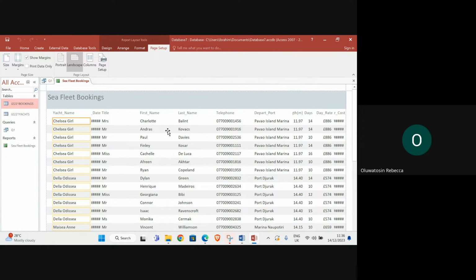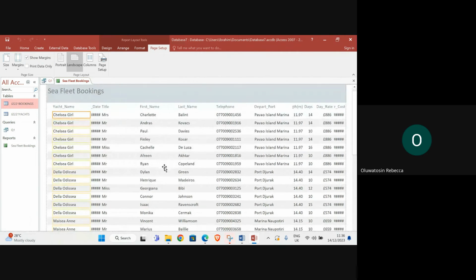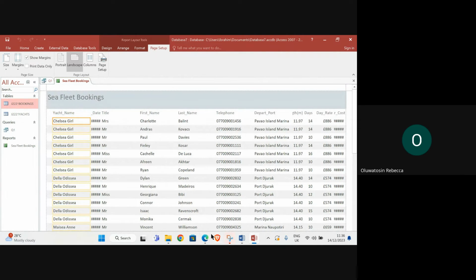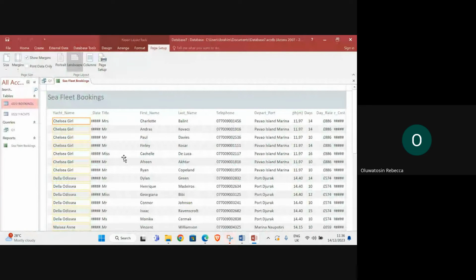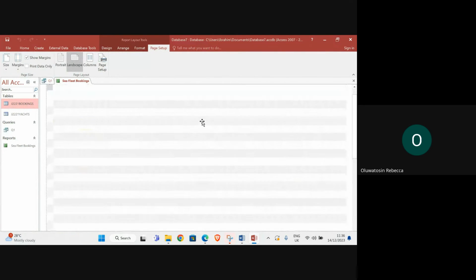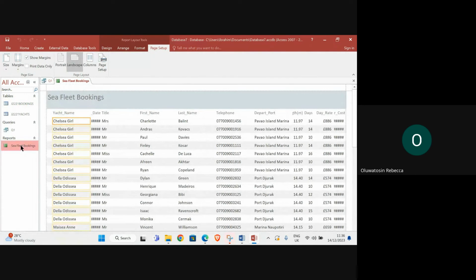Let's check if the field names are arranged accordingly. If they are not arranged accordingly, we need to rearrange. So we have title, first name, last name. I think I'm missing one field name. Oh, it's here. So I'm just going to move this.